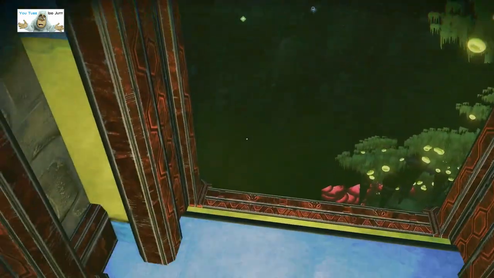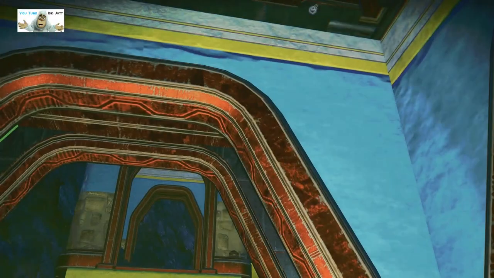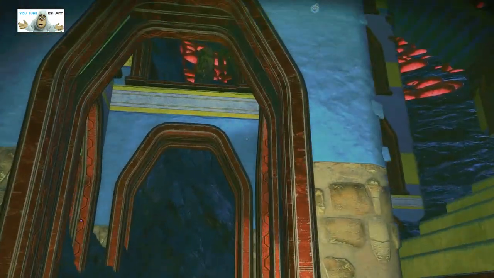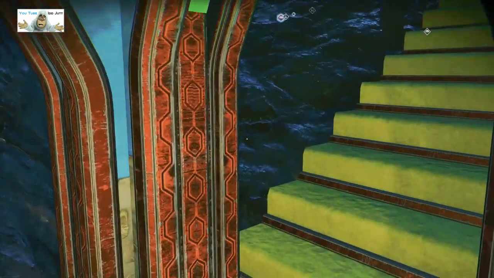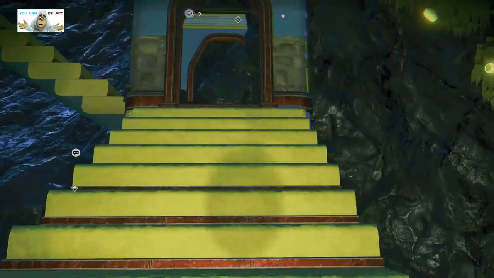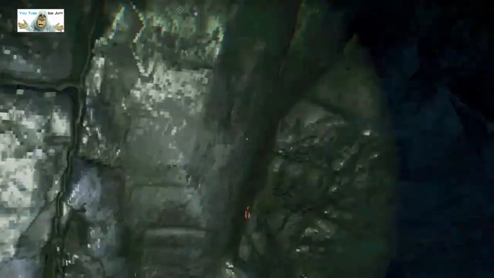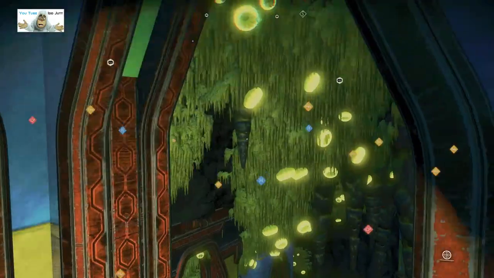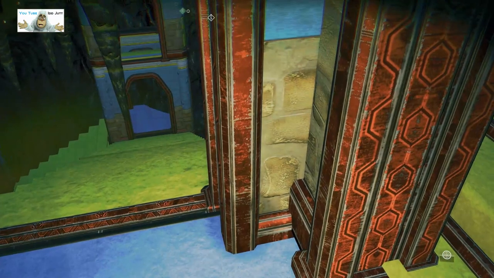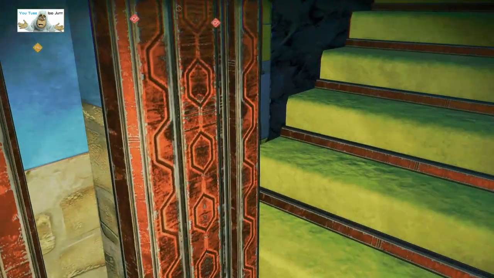Well, nothing, and nothing that way. We've got to go this way. And we've got to go this way. So the stalagmites let me through. Or stalactites, I don't know which way around it is. Oh! Nearly walked out. Bloody hell, these controls are terrible. Okay. Up.